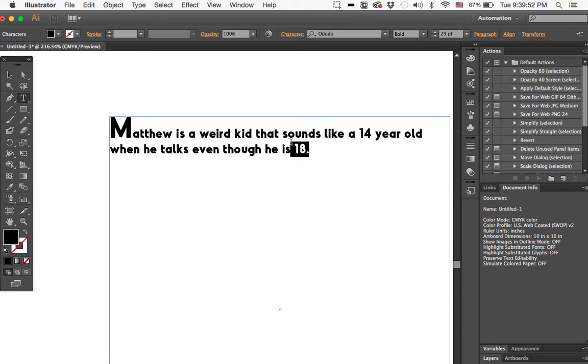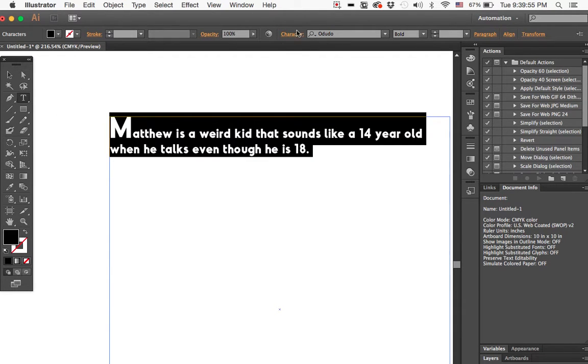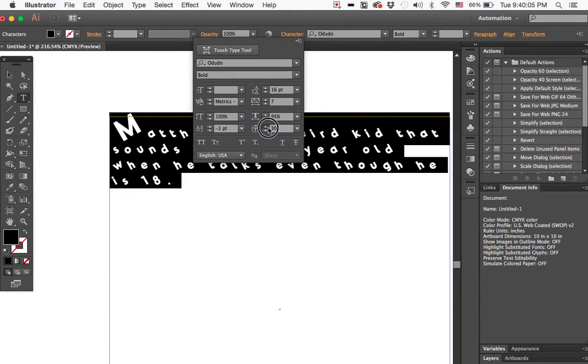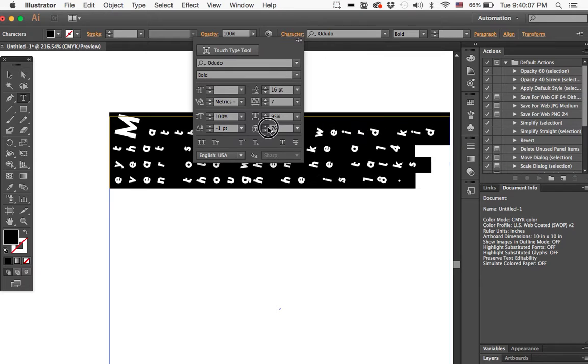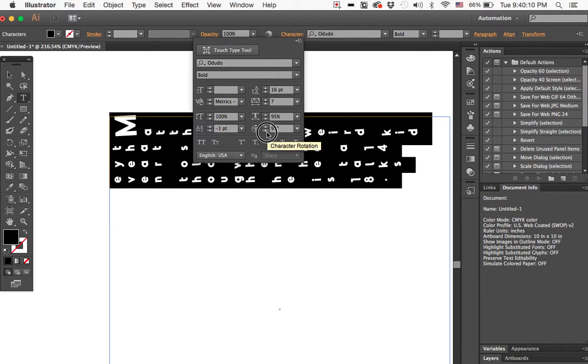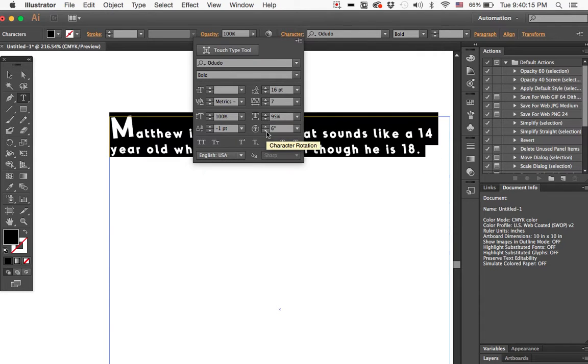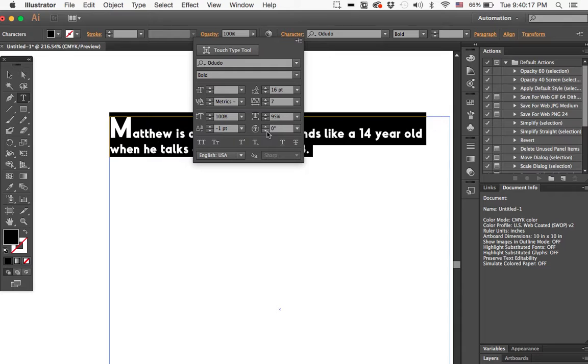All right, so what do we have next? Okay, under character, we've covered all of these. Now for our last one, we have character rotation. So let's see what this does. When we raise it, our characters turn to the left. And if we go the opposite way, our characters will turn to the right. Most of the time, you're going to want that to be at 0. Now, if you're doing something funky, make it 1, or make it 20, I don't care. But most of the time you're going to keep it at 0. That's just for twisting your characters, making them look groovy.